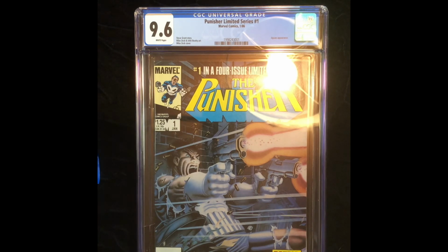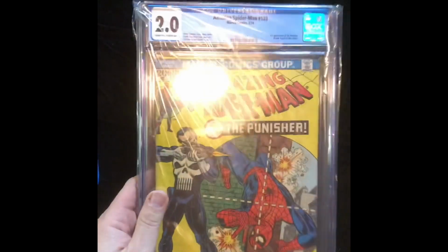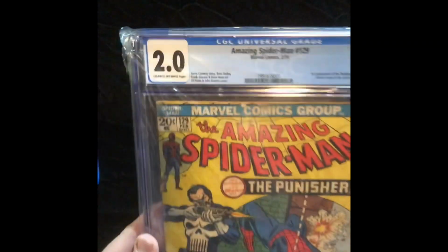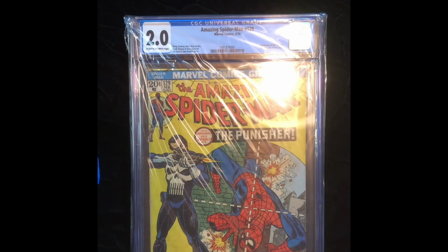I had it in here, didn't I? Thought I did. Never mind then. An ASM 129, there it is. That's his first appearance. Well, I should have just removed it from the baggie, but you'll get over it. It's a rough copy. I used to have an 8.0, but I sold it because the profit was too good, and you do that sometimes.